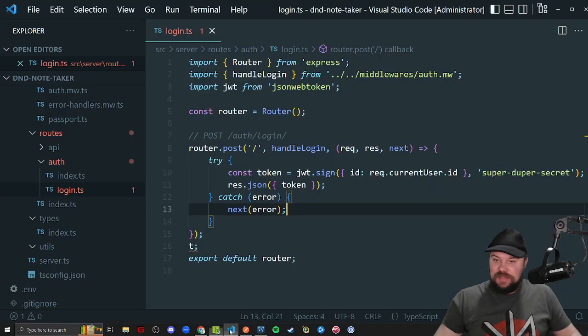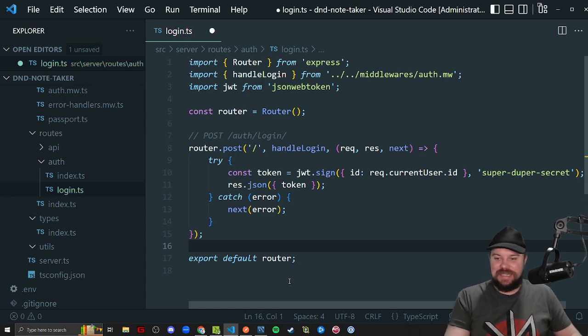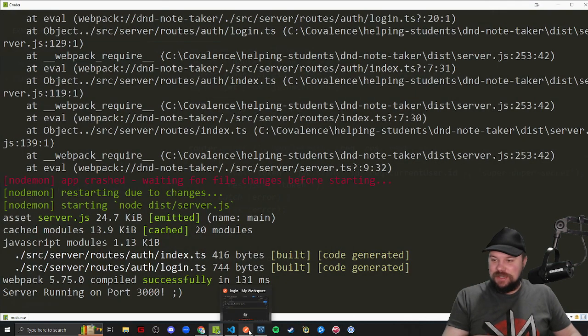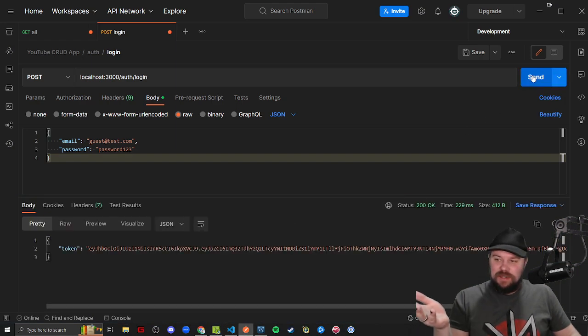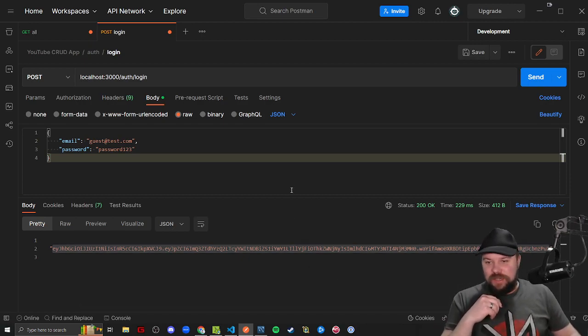T is not defined, is it? T. Where did I write the letter T? Did I put it somewhere that I'm just not seeing? Oh, how'd that get down there? How did I manage to typo that on line 16? I was like, T? What you talking about, T? There we go. Hey, look at that, folks. We got ourselves a token over here. Hey, I'm the Brooklyn guy talking about tokens. Yeah. All right, so we have our token.